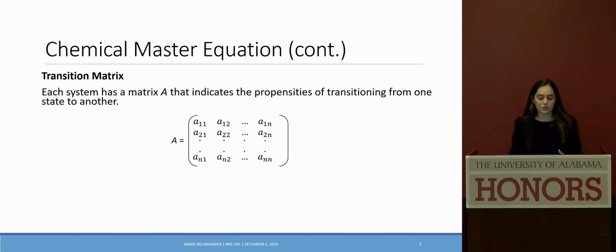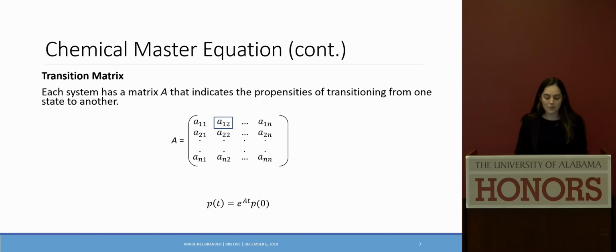So what these matrices are used for is to indicate the propensity of transitioning from one particular state to another. So for instance, you would look at the entry in the ith row and the jth column to figure out the propensity of transitioning from state j to state i. So for example, here, the element in the first row and the second column, A12, would give you the propensity of transitioning from state 2 to state 1. The way this is used is in this equation we see P at time t, so the probability vector at time t, is equal to e raised to the power of A times t times the probability vector at time 0, which is just your initial probability vector. So using that initial state to figure out what your chances of being in the different states are after a certain amount of time.